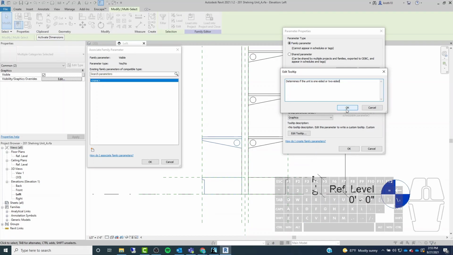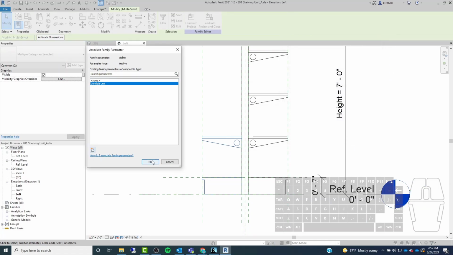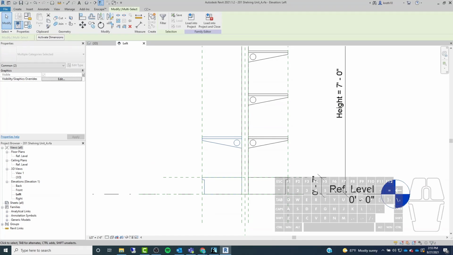All right, then we're going to click OK, and then we're going to click OK a couple more times to confirm that. All right, so then you should see the small equals sign right here, and that just means that the family associated correctly.